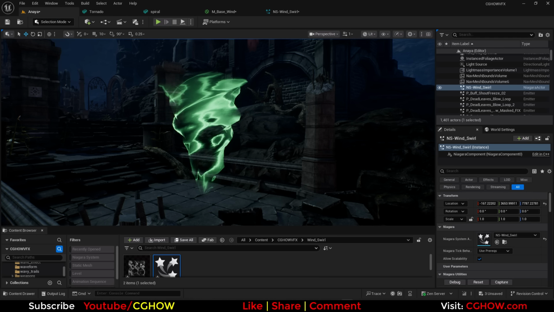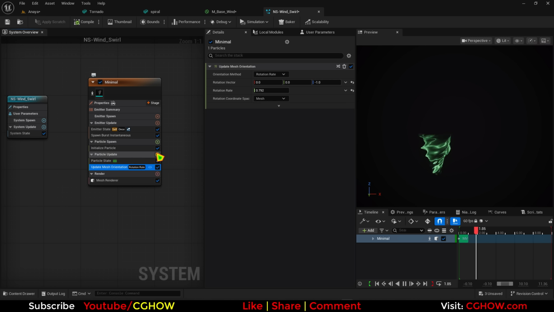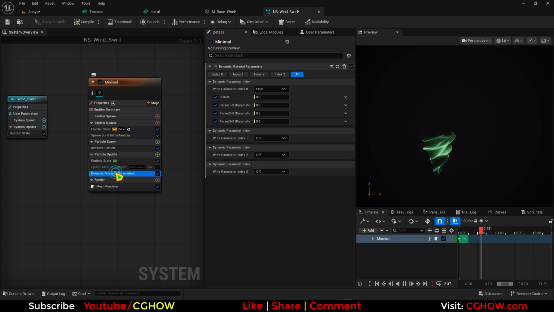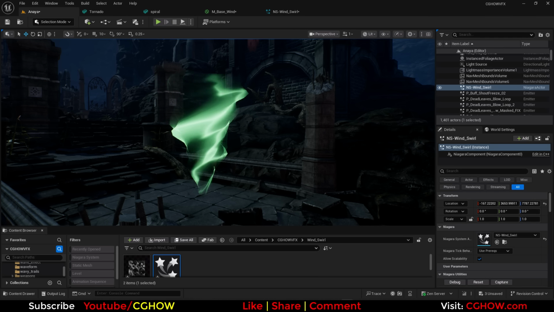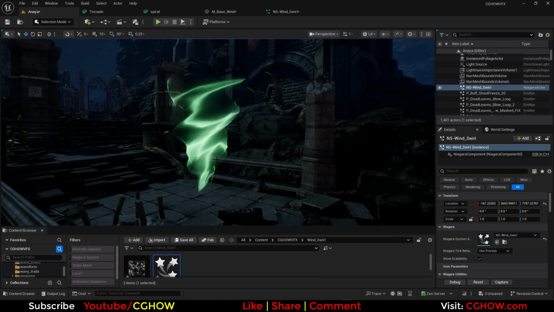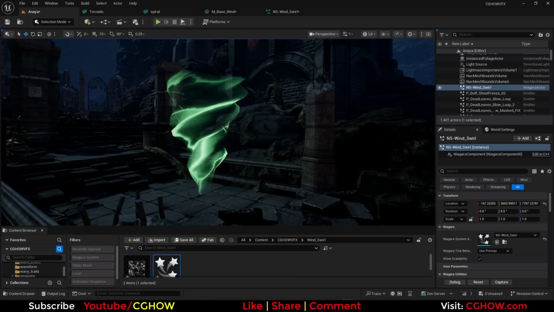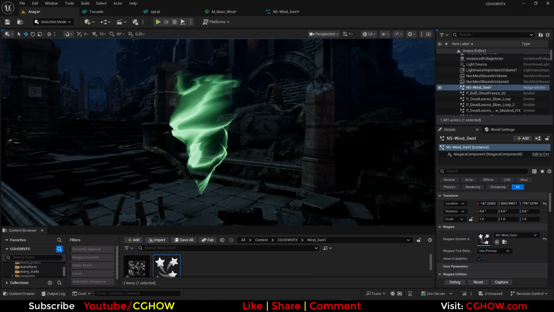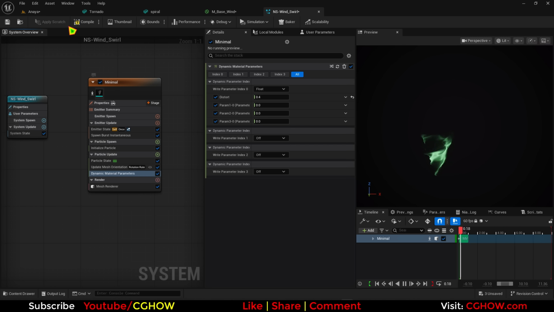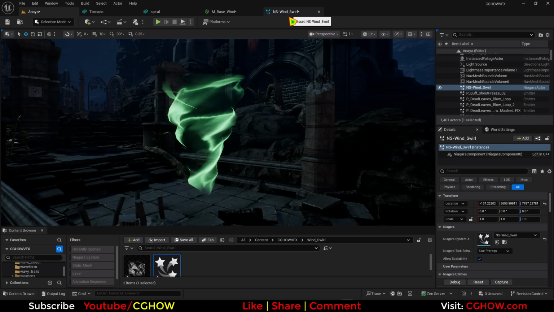So now see, it's distorting completely. So I'll take the dynamic parameter. Let's turn off the rotation for now, and this is now 0. See, it's flat. If I make it 0.2, now you can see a little fluid effect. If I make this 0.4, you can see that more. It looks good. Now I'll turn on the rotation also, and yeah, I like it.